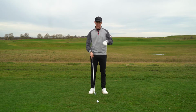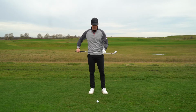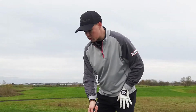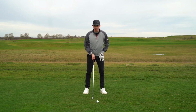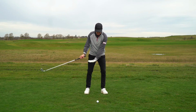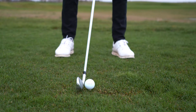So the obvious thing is to take your lowest lofted club. So I've gone for my 2-iron here. And normally with the 2-iron off the tee, I'd go ball slightly forward of center and probably just inside where I'd play the driver or the 3-wood from. So when I want to play it a little bit lower, that basically means I need to cover the ball a little bit more. So I'm going to put it slightly further back in my stance.